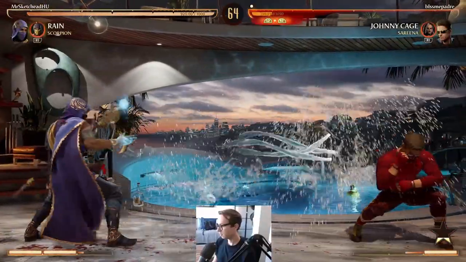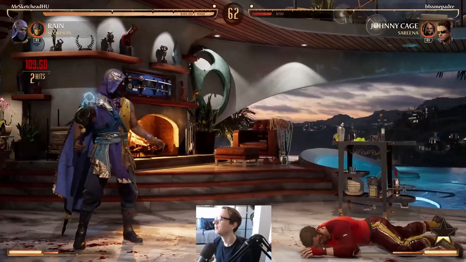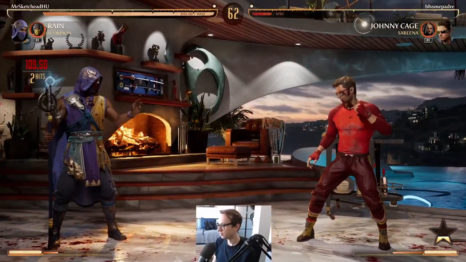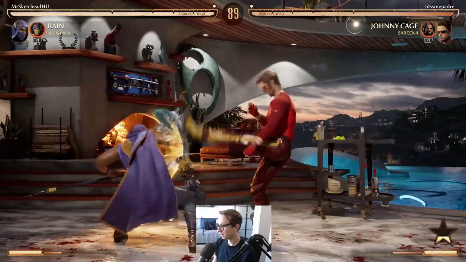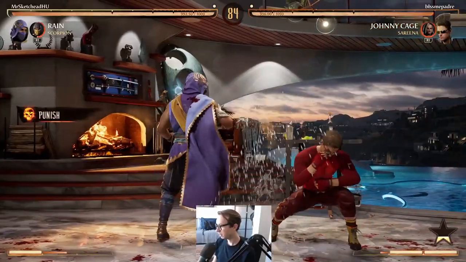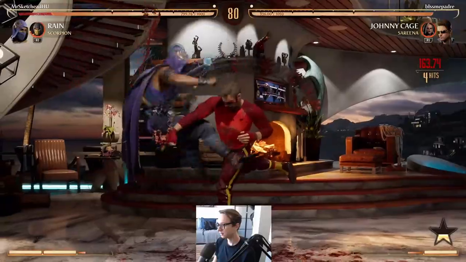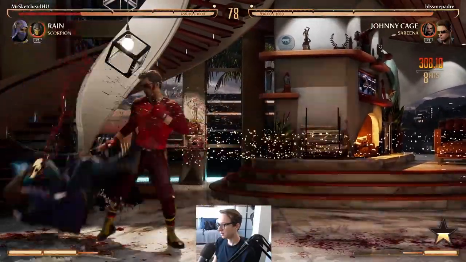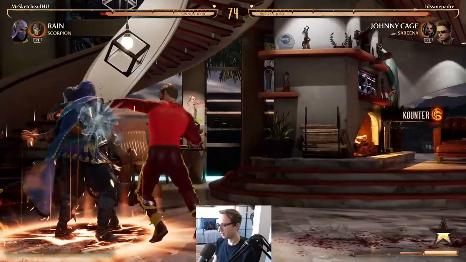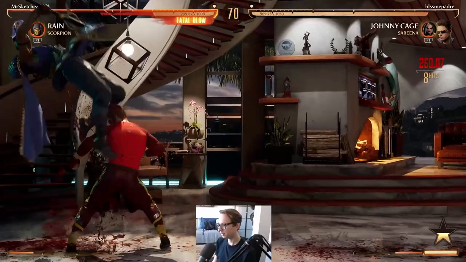Nice. Oh yeah, did I mention that you have a good down too? I'll just tag that on as a positive for Rain. Why did I keep dropping that? Oh no. I need to go into practice mode against that, because I'm sure that's somehow reactable. This is hell.